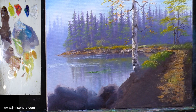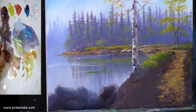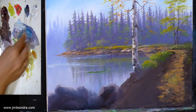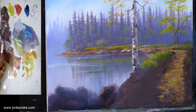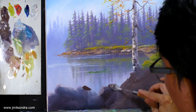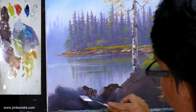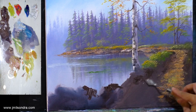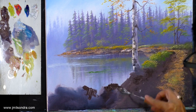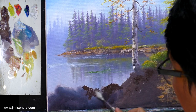Okay, so let's put something there. So I have this little umber. Create those rocks here. Hopefully this rain is not bothering everyone.